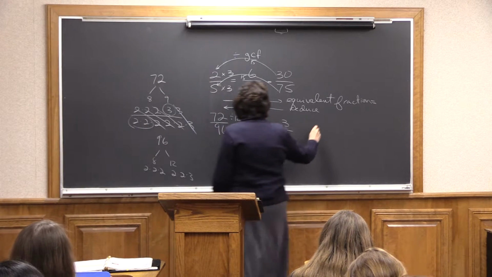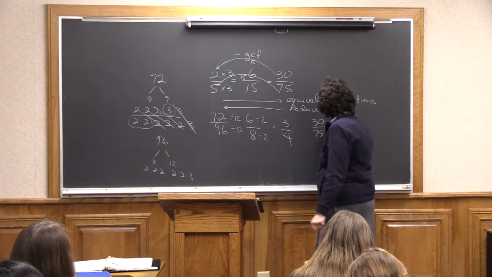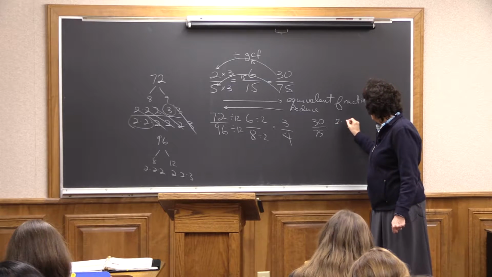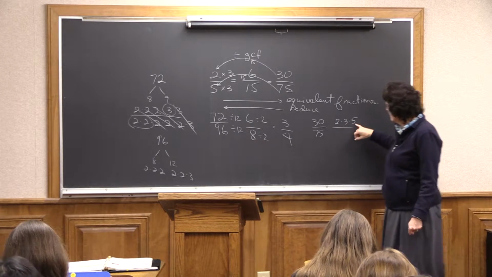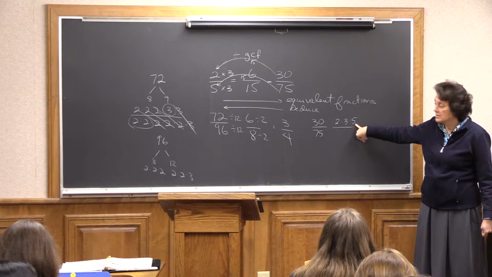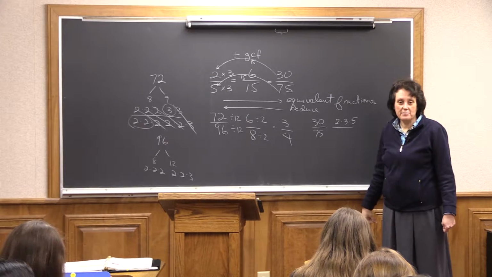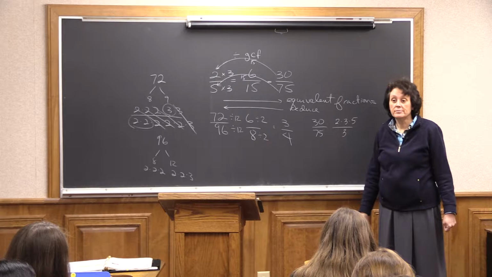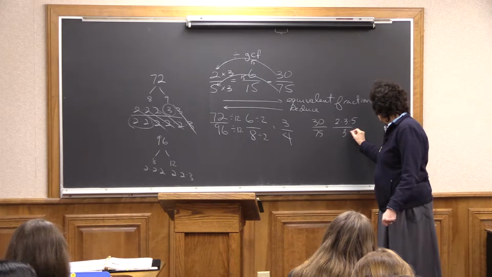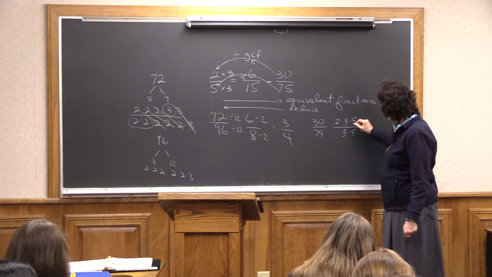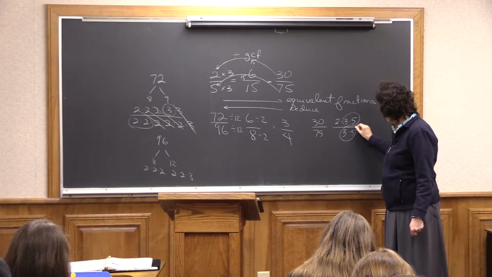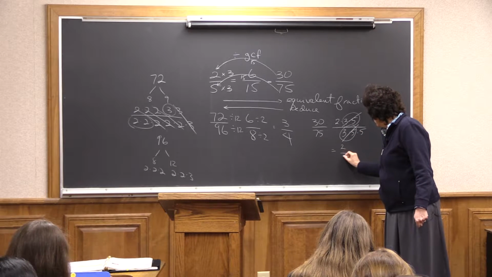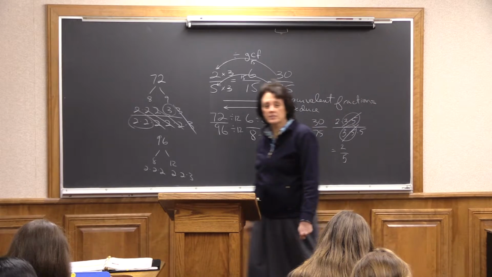But if we take 30 75ths, 30 is 2 times 15, isn't it? Right? But 15 is not prime. I'd have to write it as, there's 15. See it? 75 is 3 times 25. That's the first thing I would think of. It's 3 times 25, which is 2 5s. So I can see here's my greatest common factor, and when I cancel my greatest common factor, that's how I get my lowest term, 2 5ths, back to my 2 5ths.